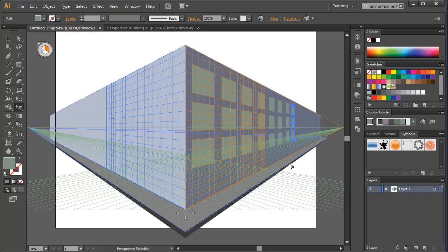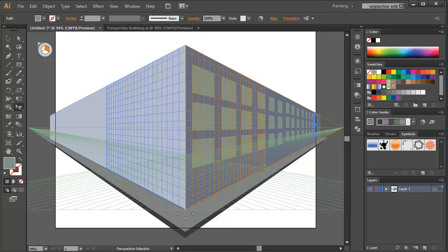Now, if I don't even want to drag, I could hold down the Alt key and click the right arrow one time. That duplicates it, and then I could just keep hitting the right arrow until I get the placement of where I want the next set of windows. Holding down the Alt key and clicking the right arrow one time gives me another set of windows. Just remember to let up on the Alt key before you hit the right arrow. Otherwise, every time you hold down the Alt key and hit the right arrow, you're going to get duplicate on duplicate on duplicate.